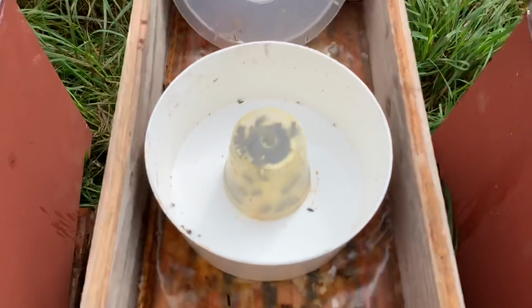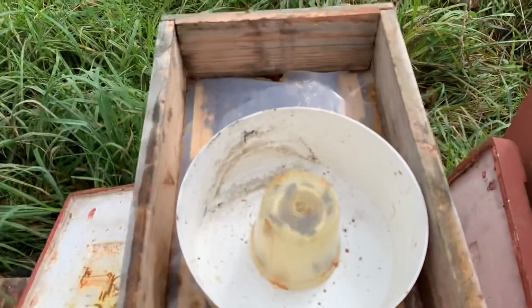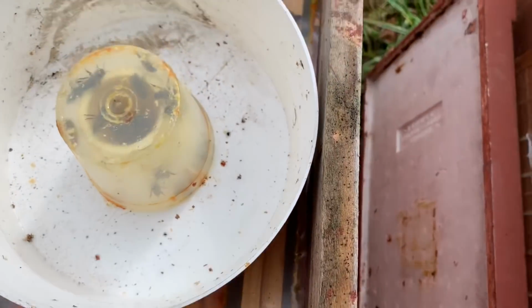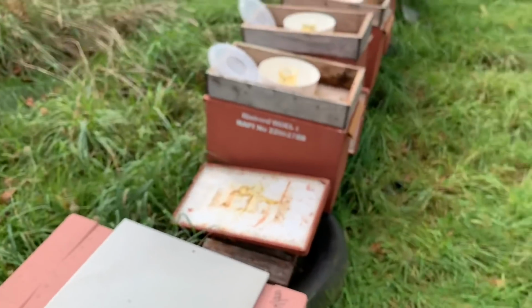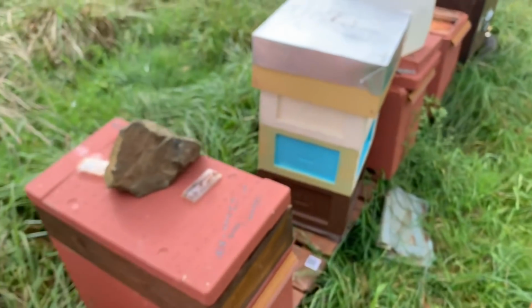All empty, all taking down the syrup like this. They've already had 2 feeders full. This is all looking absolutely fun. Another one empty. There's the pollen sub, virtually gone, and I'm going to put a new pollen sub on some of these. So that one's still a bit light. That's going to need a couple of feeds, but there's still some good feed in there. So it's all looking good. I'm so pleased with the way things are going. You do what you can.